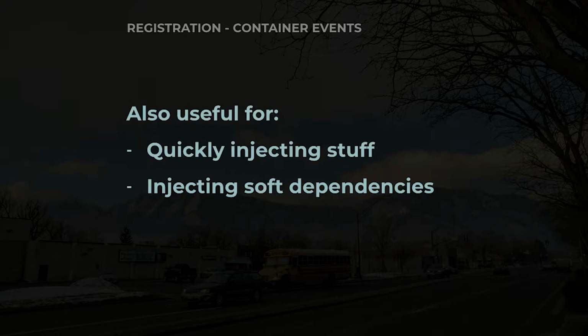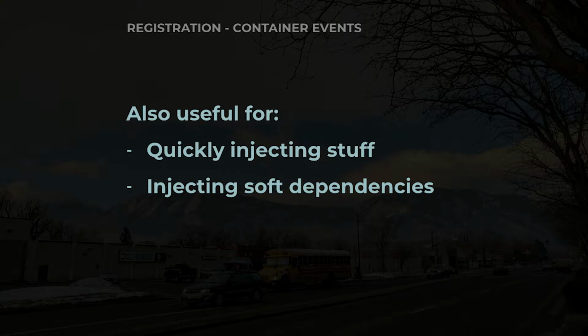We can also use this to inject soft dependencies. Soft dependencies are dependencies that are needed in this class, but not always. For example, we have a mailer class, and this mailer class can send an email, or it can send an email through a background process or a background worker. So it can queue something or put something on a queue to be processed later. So we can use mail send or mail queue, whatever. But this queue service is not always needed.